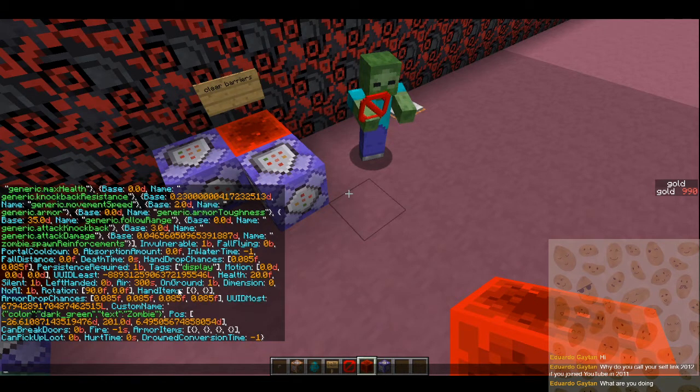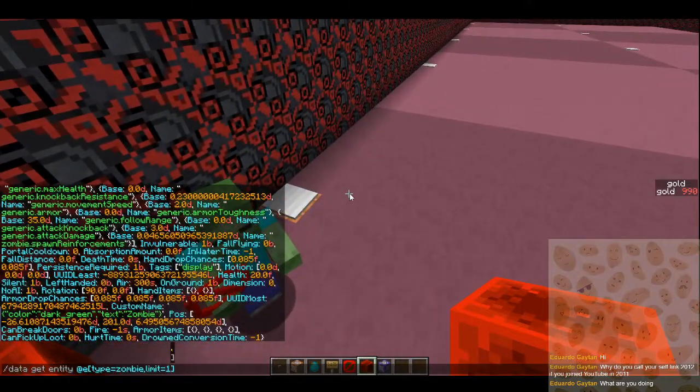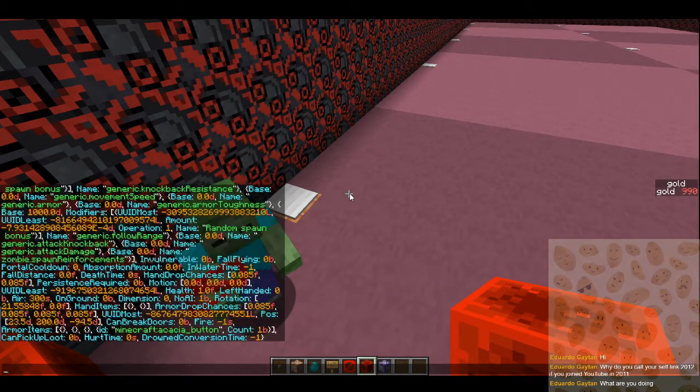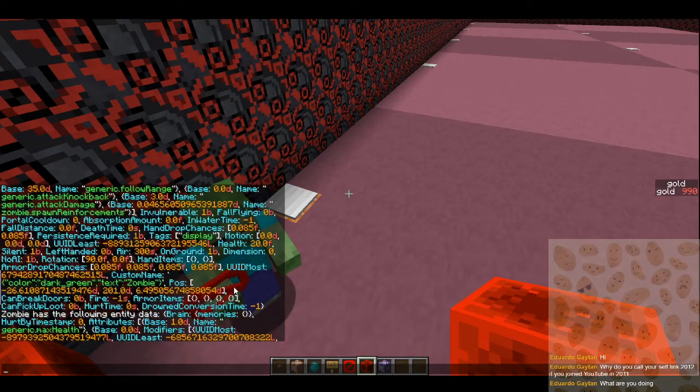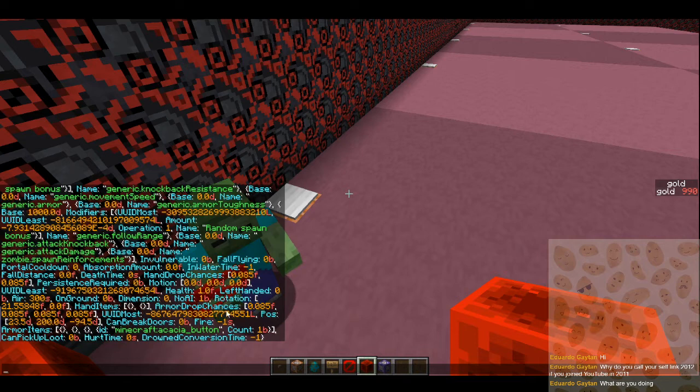Alright, well, what's his barrier? Armor items, none. Oh, it's not getting the data for the right zombie. I was really confused for a second there. Yeah, so you see now, he has 0 armor toughness. No armor, etc. Left-handed, hand items. This guy has no hand items, which is strange. Armor... So where's this barrier?